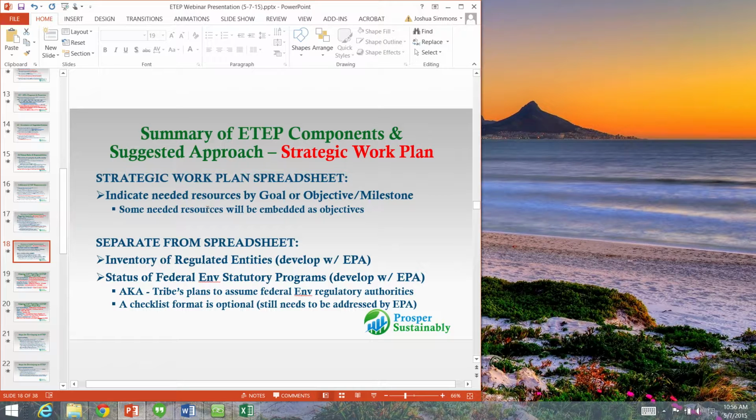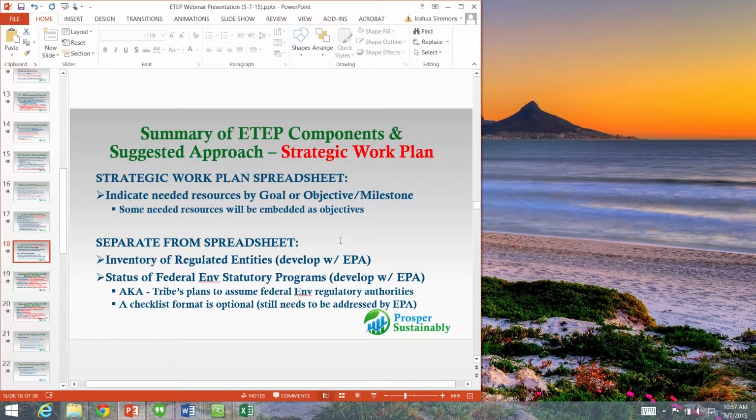So if you have an objective to develop an integrated solid waste management plan in 2017, I would recommend putting in identify, pursue, and secure funding for developing an integrated waste management plan in 2016, a year ahead of time. So that's a way of integrating those resources. If you need to do training to develop an integrated waste management plan, then you may integrate an objective to pursue that training either in the year you're developing it or the prior year, and even putting in that you're going to pursue funding to get that training as well.